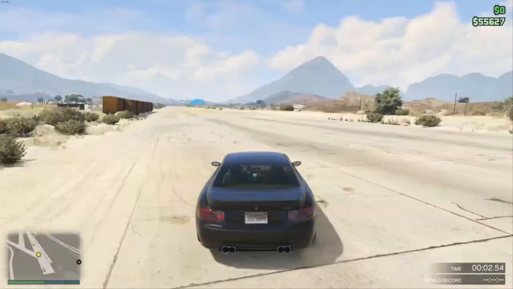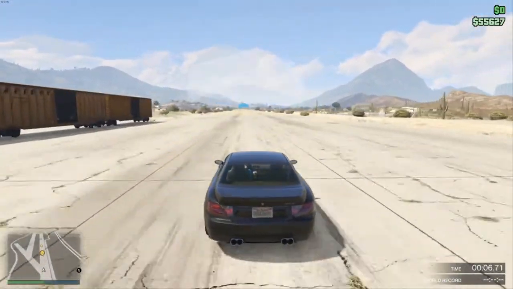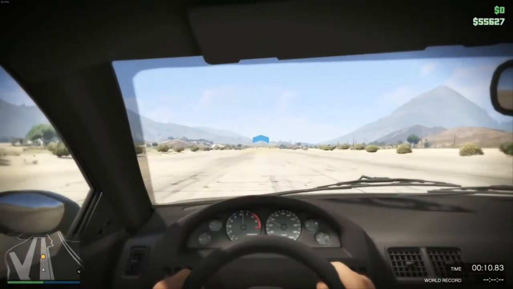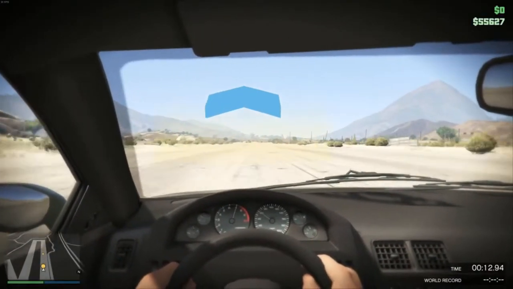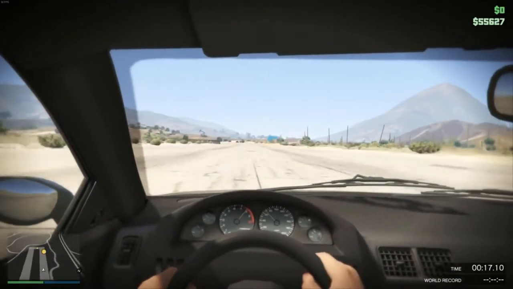Ooh, nice little dirt flick while he goes away from the line. Racing as fast as he can. Going into third person just to see what speed he's doing. He's up to 60 already. Heading over to 80.